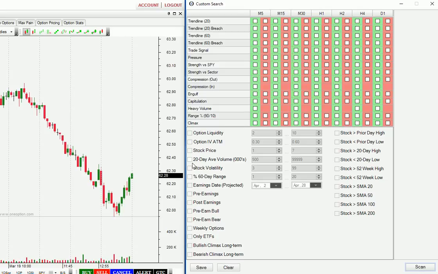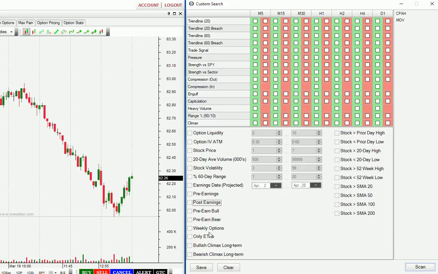And now I'll go back in and do a pre-earnings. This would be a company that would announce after the close today or before the open tomorrow. You can see those results. Post earnings would have been a stock that announced after the close yesterday or before the open today. And since it's Monday morning, I'm sure these two released this morning before the open.